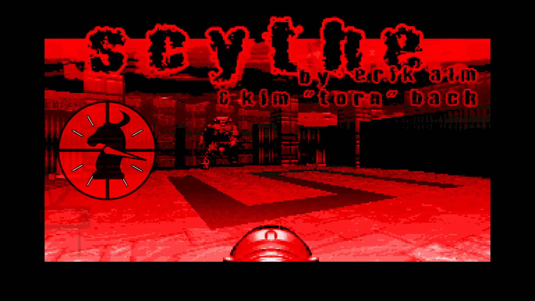Coming up later in the video, folks, the new world record for UV max plus reality plus items for Scythe Map 6, Pressure Point.